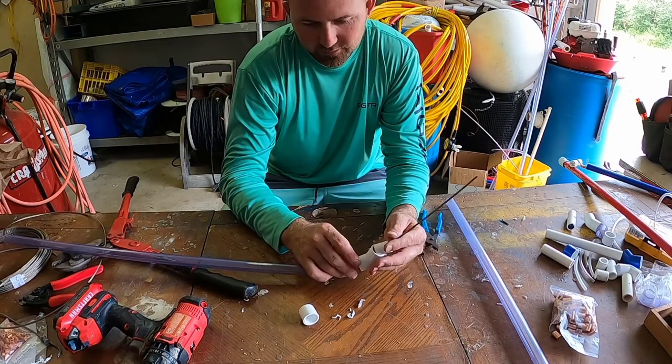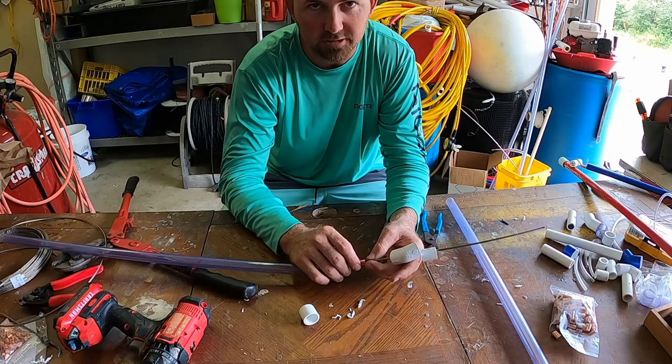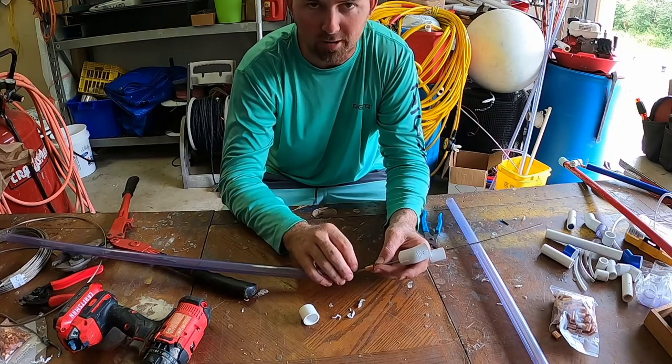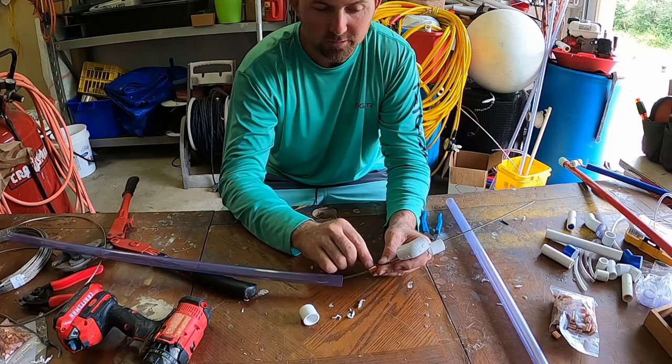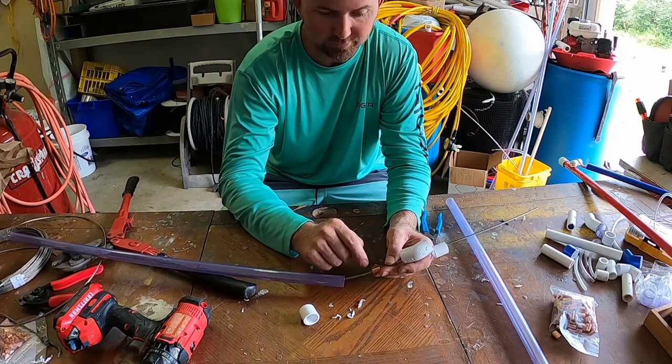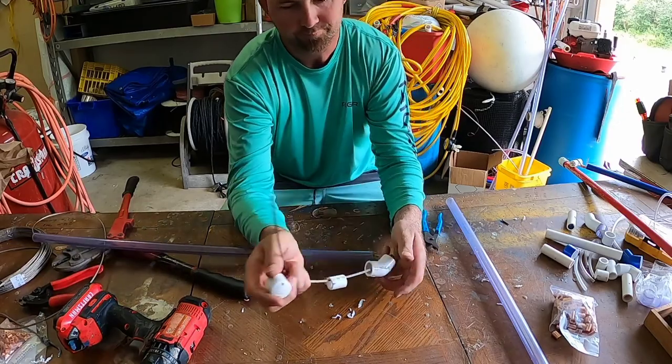These are copper ones. You don't have to use copper ones. Aluminum ones work just fine and they won't corrode within a year to where your cable will wear out from being used and get kinks in it before your aluminum ferrule wears through the stainless cable. You don't need to use copper ones, is what I'm getting at.